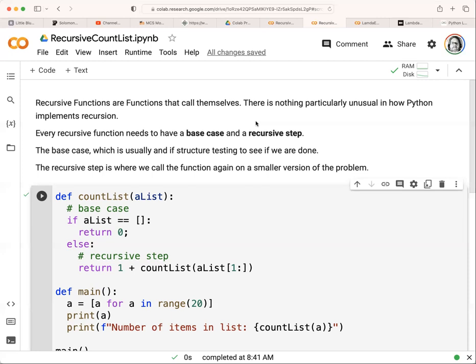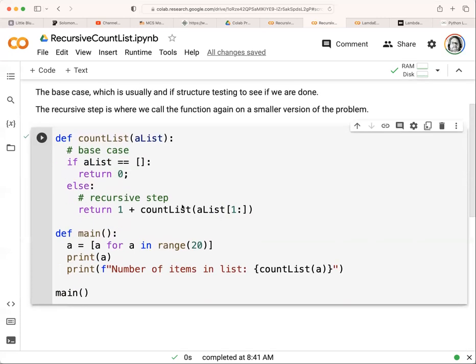So if you think of the recursive function that does a factorial, if you have 6 factorial, okay, your base step is if the number you're sending to the factorial, let's call it n, if n is equal to 1, then you just return a 1 and you're done, okay? If not, you have to reformulate the factorial problem to say that 6 factorial is equal to 6 multiplied by the result of 5 factorial. So we're calling factorial again on 5, okay? So it's basically how that works, okay? So you have to have a base case and recursive step. Without the base case, it just goes on forever. Without a recursive step, it's not a recursive function, okay?